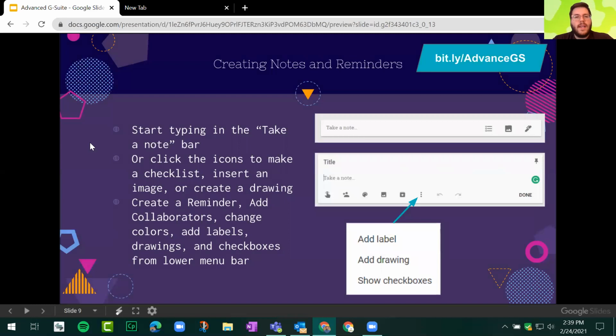Essentially, Google Keep is a way for you to keep notes and reminders. You can share these sticky notes with other people, and you can set reminders for them. It's a really good general organization tool. One good practical application is using it as a shared bookmark library with other people.